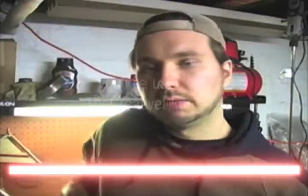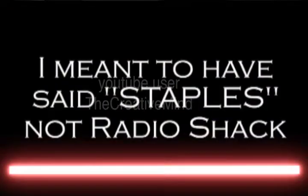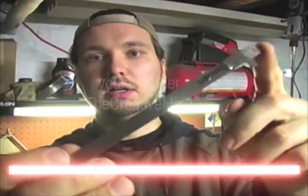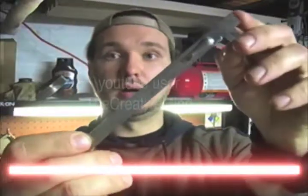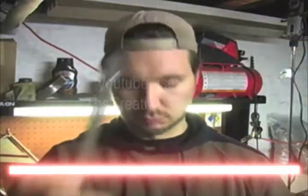Now, you probably don't have one of these rulers at home, but you could probably go to Radio Shack or a drafting supply store. The ruler that I'm using actually has 32nds and 64ths markings on here. So this is pretty detailed and fairly accurate, and on the back of it, it has decimal equivalents. So I'm going to use this ruler.